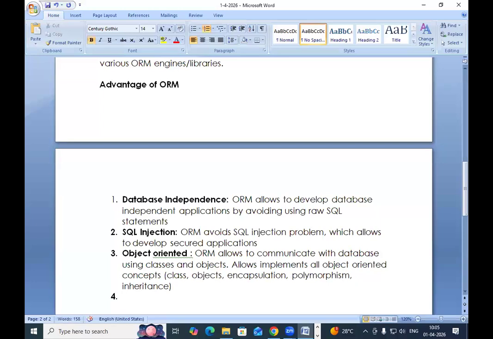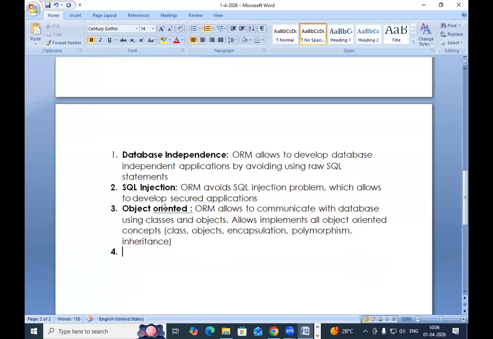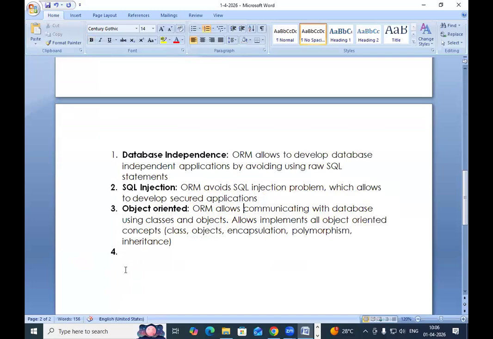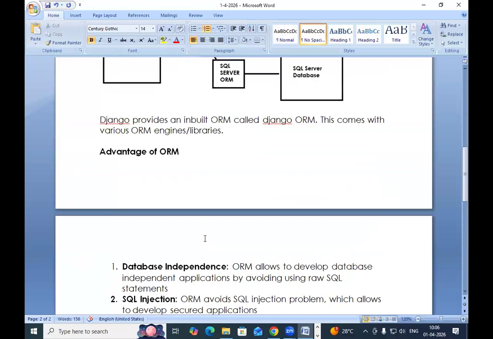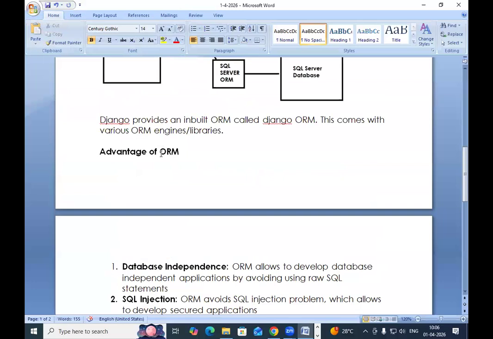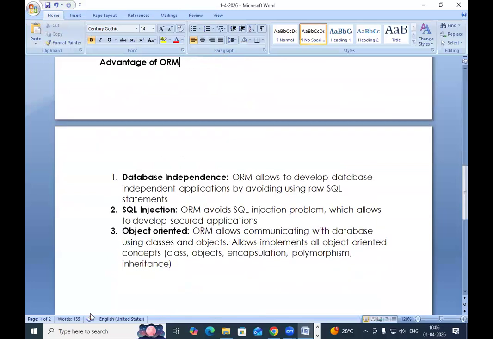That is how you generate a relationship between the tables by implementing object oriented programming. So database independency, SQL injection, and object oriented programming are some of the advantages of using ORM.